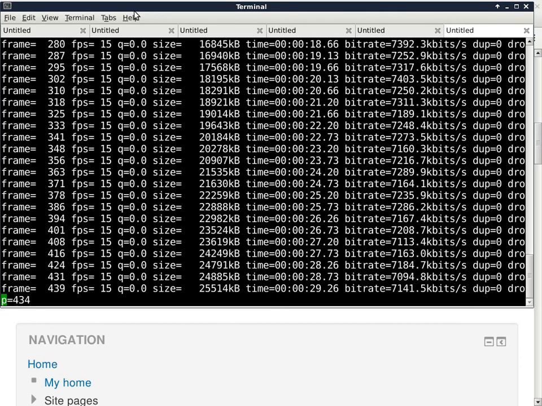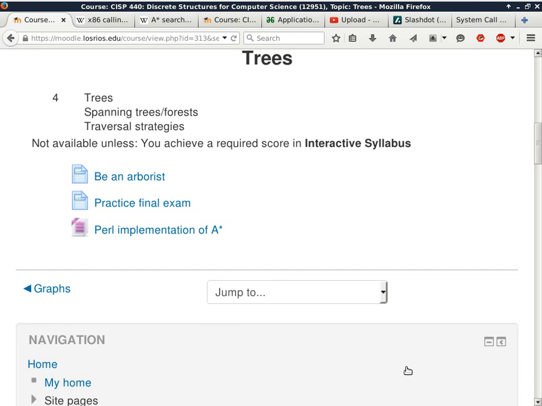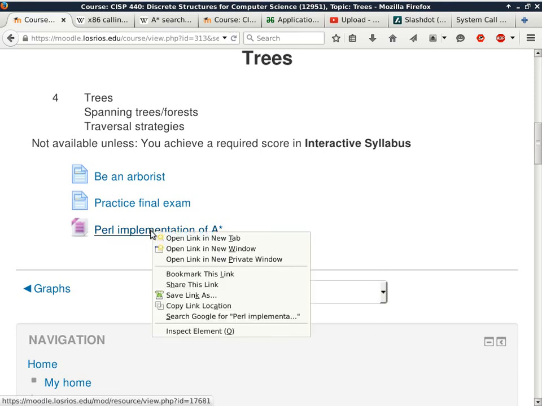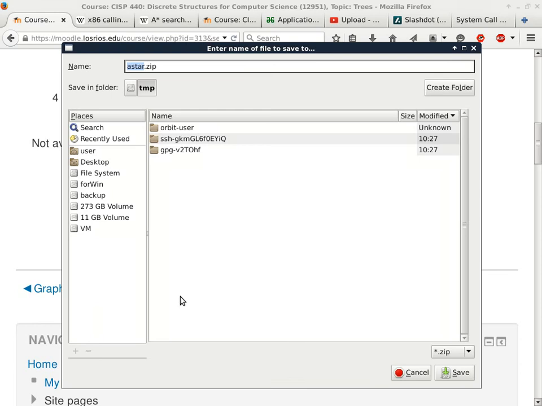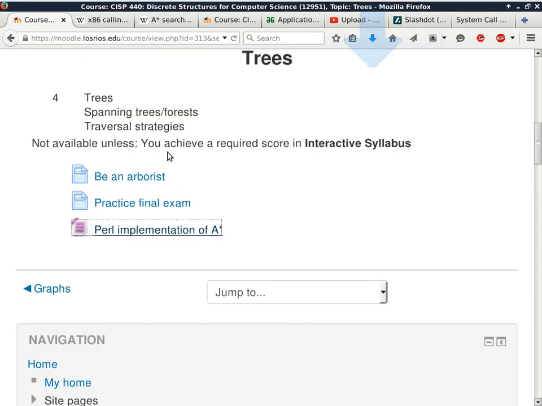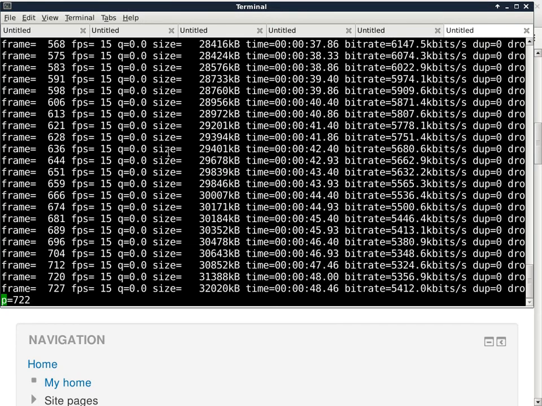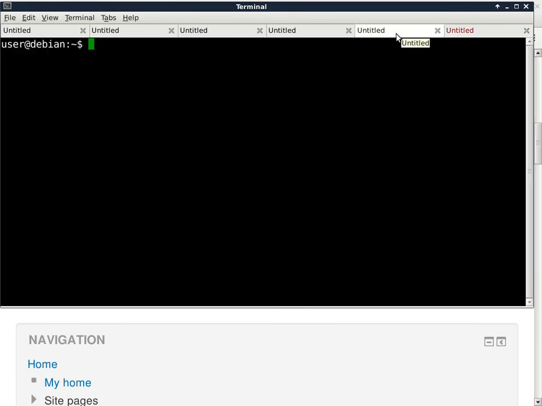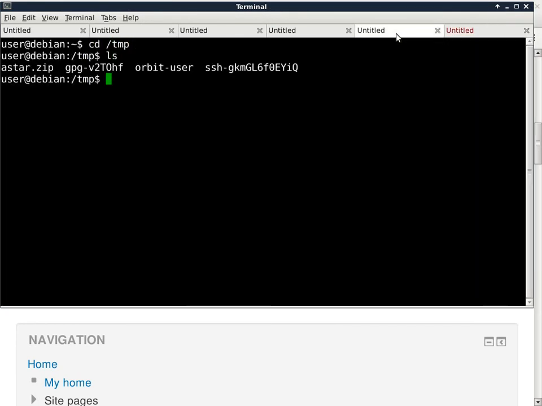Before we go there, I think in the previous class I did tell you guys that I would write the A-star algorithm, right? And I did. It took a little longer than I expected because I did not realize how long it had been since I last programmed in Perl. So we'll take a look at this program. Just because I spent so much time on it, you have to take a look at it, right?